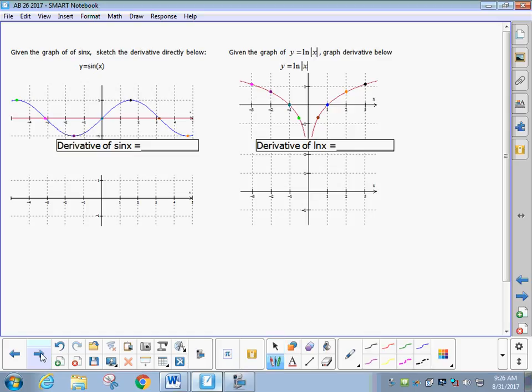So let's start at 0. If I were to draw a tangent line here, what does that f prime, the derivative at 0, look like? Slope-wise, just ballpark. I mean, we might not all agree, but ballpark. Come on, okay, I agree. Now, you're going to graph the derivative, or record those values down here. At 0, we say the slope is 1. So once you get an estimate, you're first going to estimate, then you're going to record it here.